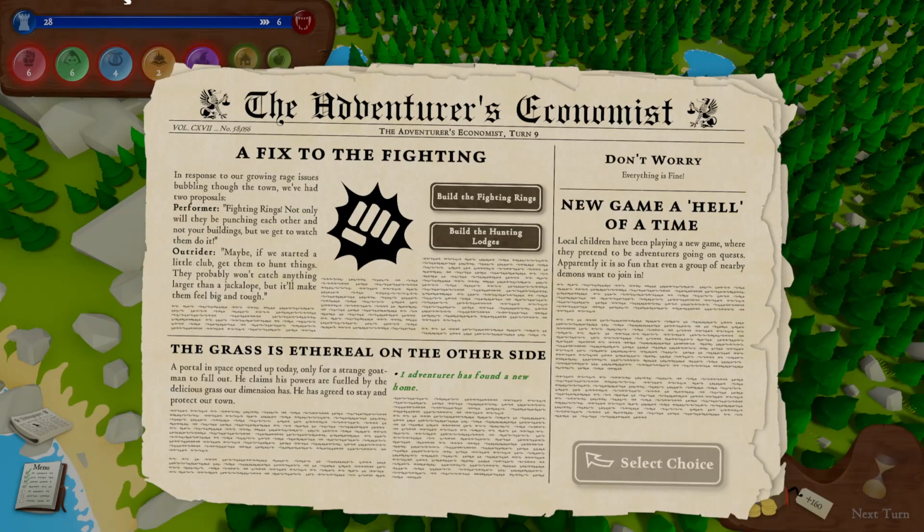Grass is ethereal on the other side. A portal in space opened up today, only for a strange goat man to fall out. He claims his powers are fueled by the delicious grass our dimension has. He has agreed to stay and protect our town. One new adventurer. Build fighting rings.